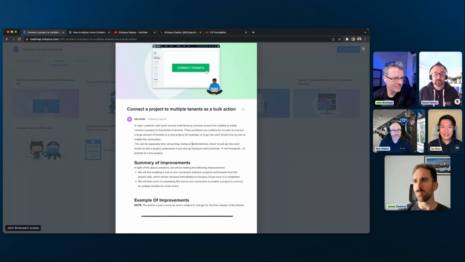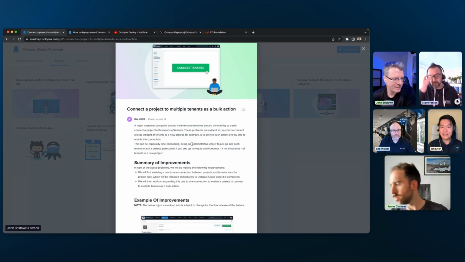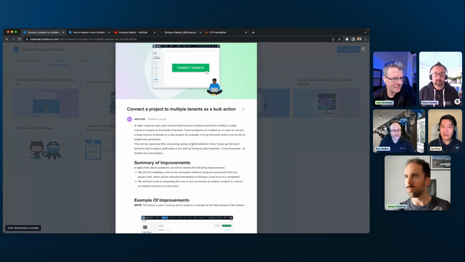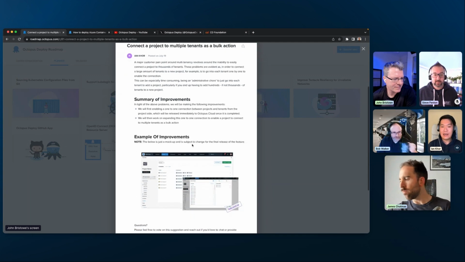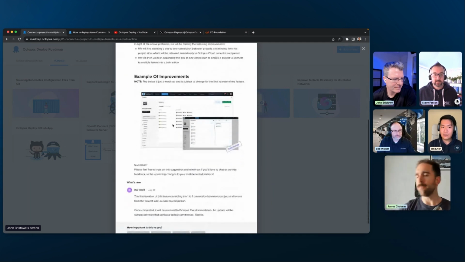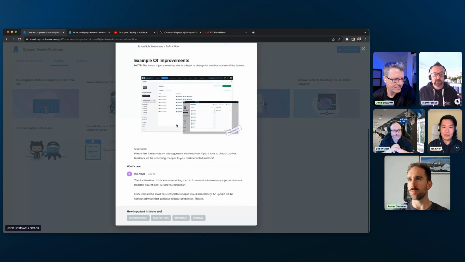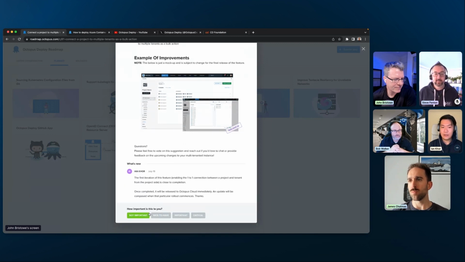So for example, what we'll have on these cards is that we'll write out a brief description of the problem that we're trying to solve, the kind of improvements that we might be shipping out. And if you relate to what's here, or if you'd like to give feedback on what's here, you're free to do so just down below, by being able to rank how important this is to you, as well as providing a quick comment on that. And this is the same for every card, for all the features that the product managers are responsible for.